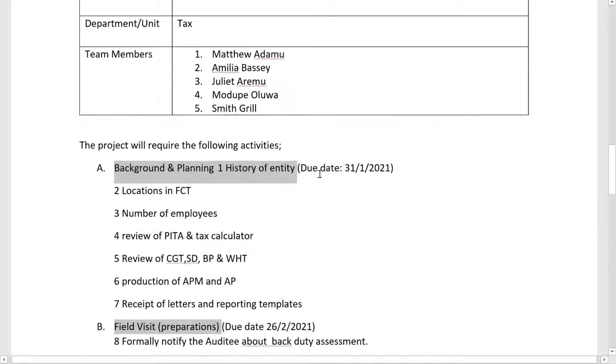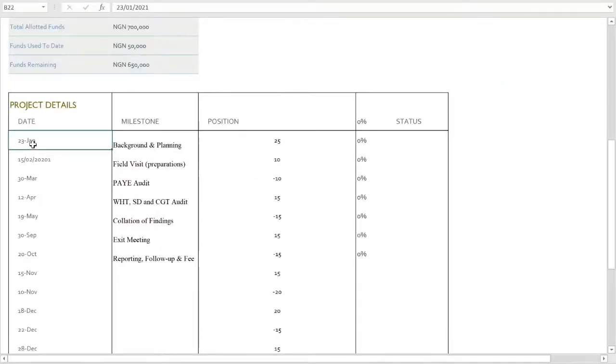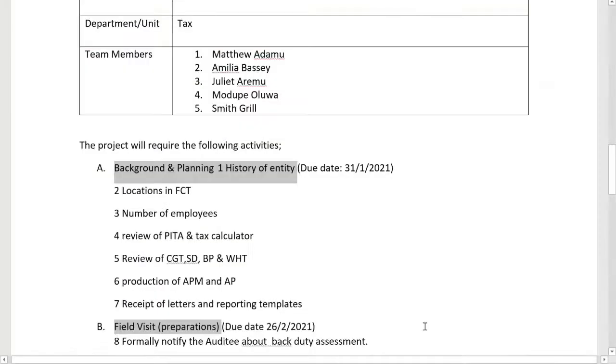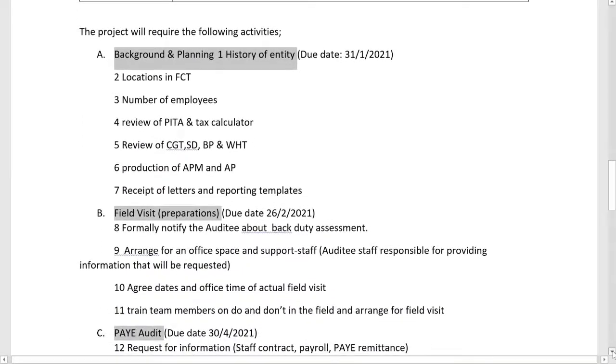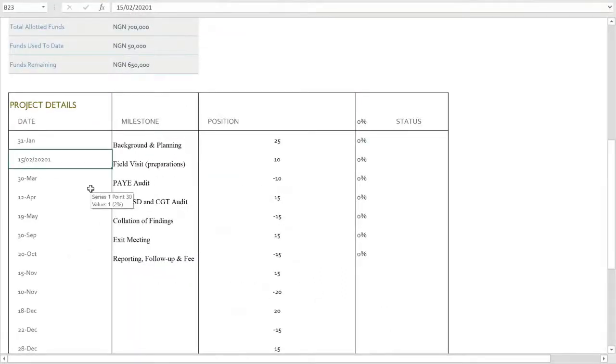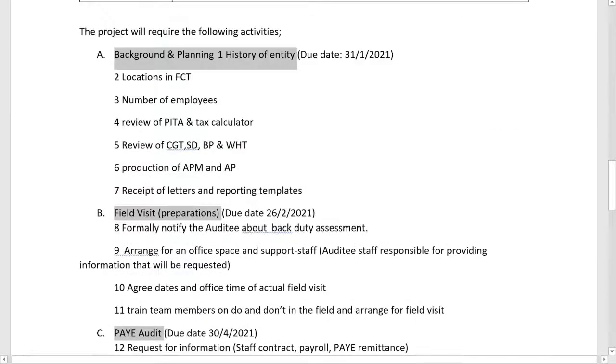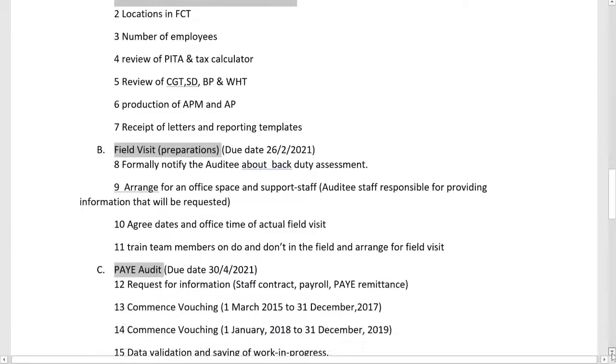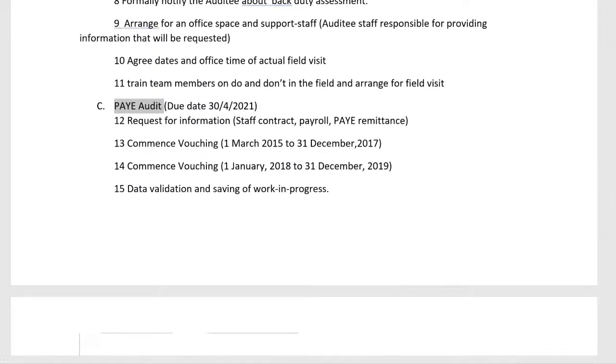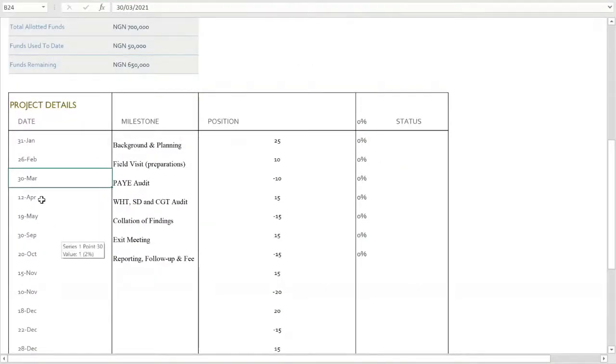So each of the project objective, each of the major deliverables, there is a deadline given to us. So we enter the deadlines where we have dates. Enter the deadlines. Now the importance of entering the deadlines is that it will help you to know when you are assigning responsibilities to your team members. You can tell how long it should take them to complete that objective or complete that activity. So the project details and dates are very important. That is what we are inserting now.